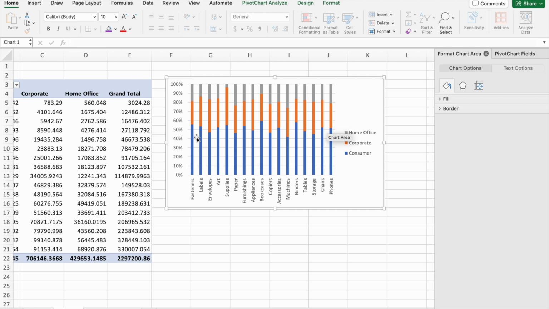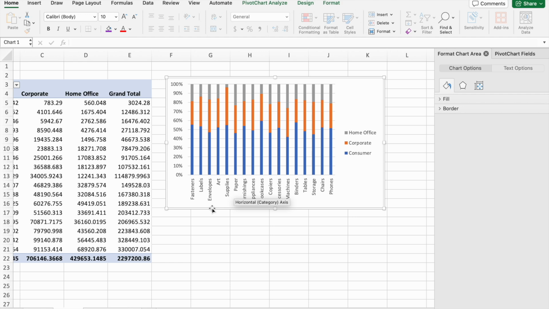It's still going to break this down by percents, right? So we can see about 55% of fastener sales were by the consumer. And this was really hard to see in the last graph that we had. So I think they're both really good graphs. They just show different things. This is looking at more percents, while the last one was looking more at totals and total sales, and we could compare within each subcategory to see which one sells more. But here, it's just breaking down each subcategory by a percent.